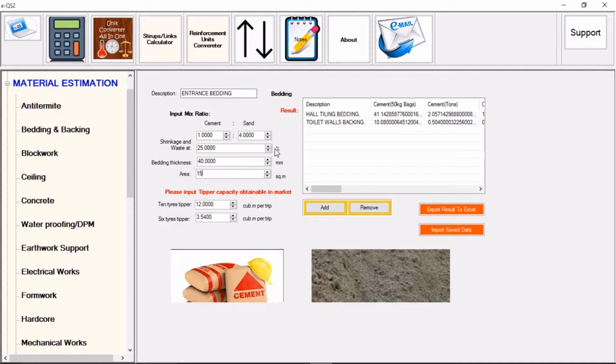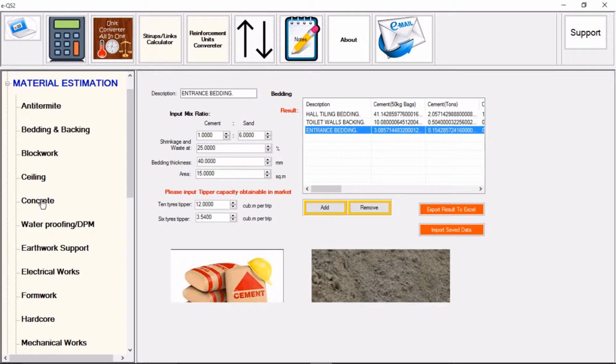When you click this and you change the mix ratio to 1:6, you see you have entrance bedding. You can click on the first one and make addition on the input, and then you click add, gives you your result. So after you're done with your work, you can export to Excel, and in later dates you can also import saved work from Excel.